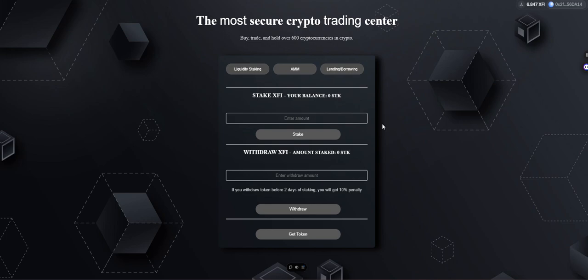In return for your contribution, you earn a certain amount of rewards as a percentage, or platform profits, depending on the staking program.